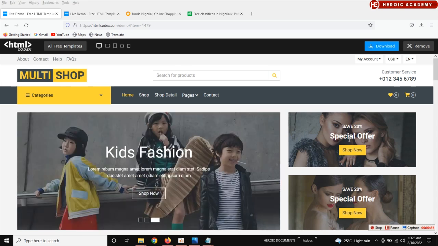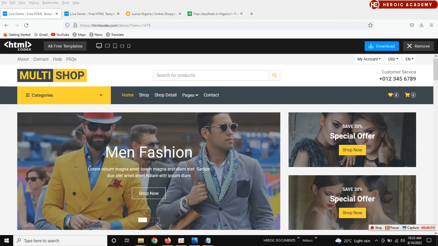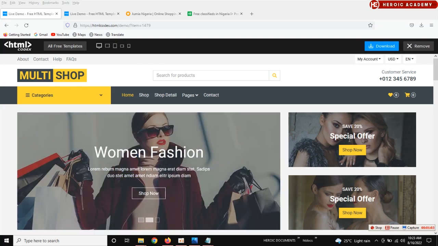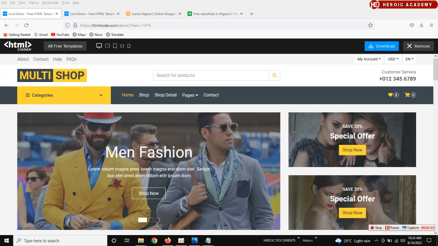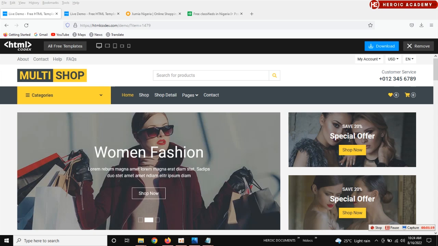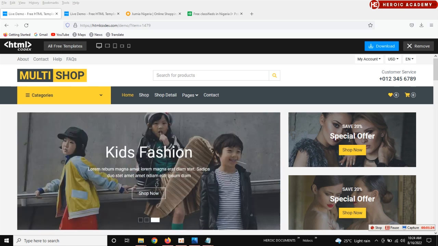An online shop is a website where people come to buy items. People come to the website, see the items they want, order the item online, pay online, and the item will be delivered to them at their doorstep. Just like the way you shop in a physical environment, you visit a shop, select the item you want, and pay for it.